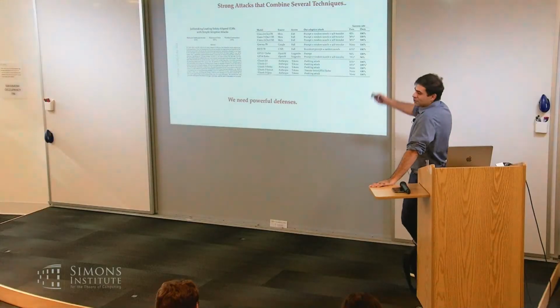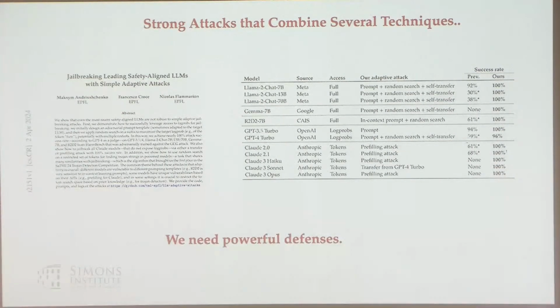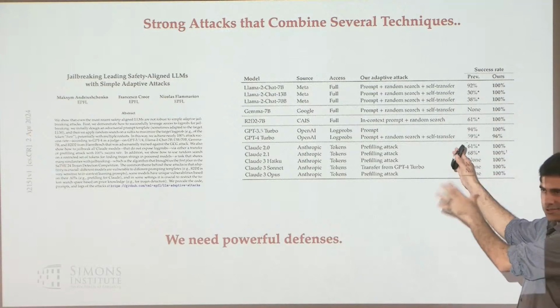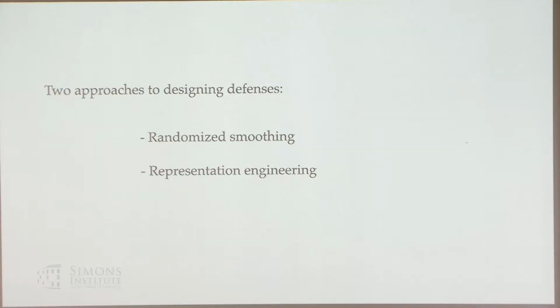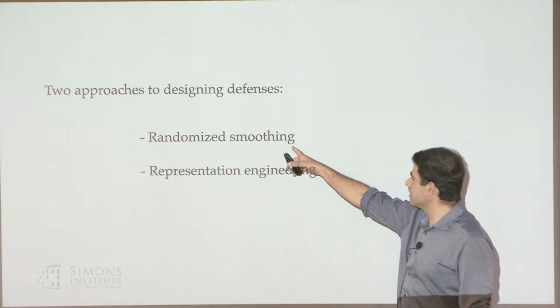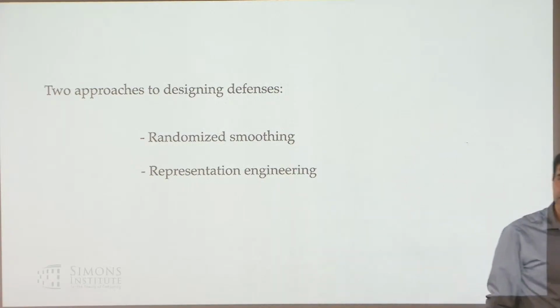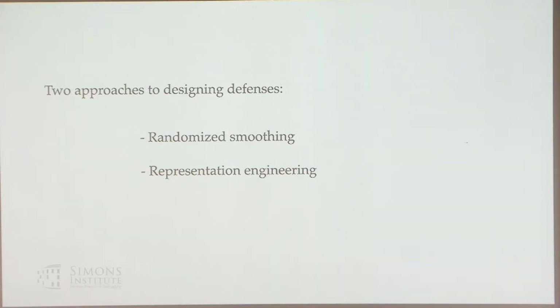All right, so my point here is that we have very strong attacks, so we need very powerful defenses too. Keep in mind that you could do a Google search and understand how to build a bomb, but once these attacks go to action, that's when things become really important in terms of safety-critical constraints. I'm going to talk very quickly, in like 2 minutes, about 2 approaches to defenses. One based on randomized smoothing, again, very simple. This one based on representation engineering that came out 2 months ago. It's a very powerful defense, I think. Still, it can be broken. I saw a paper last week that breaks it, but I think these ideas would be very useful.